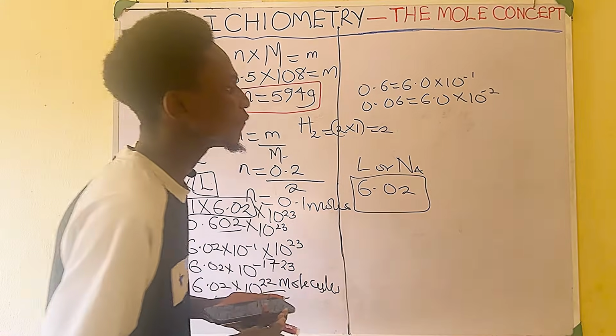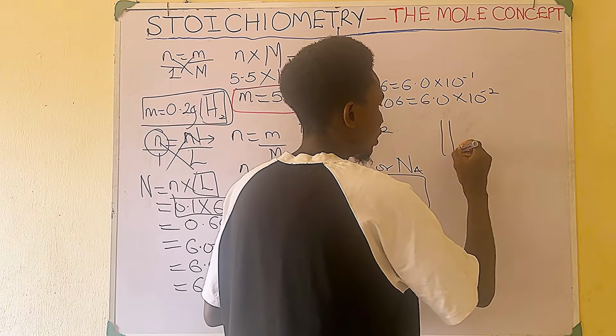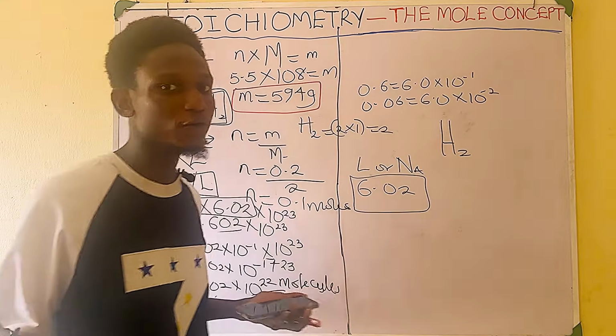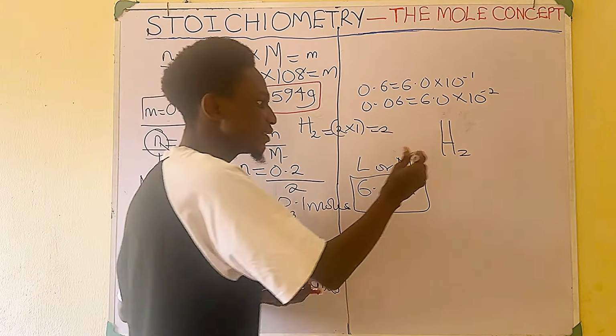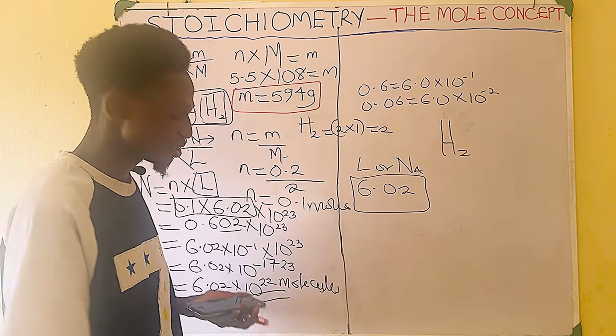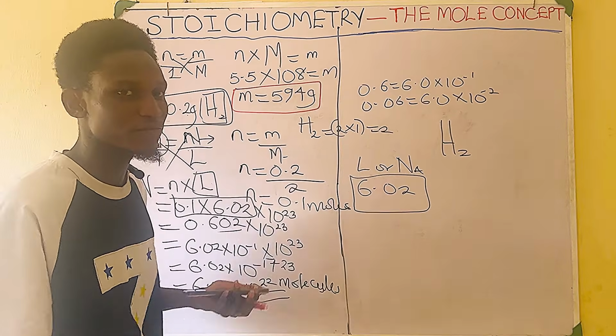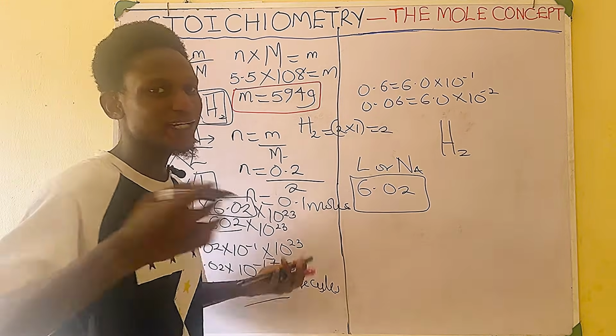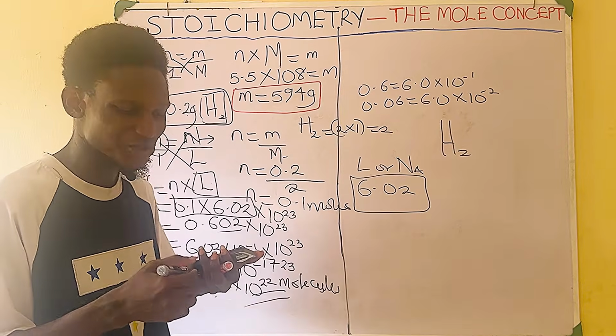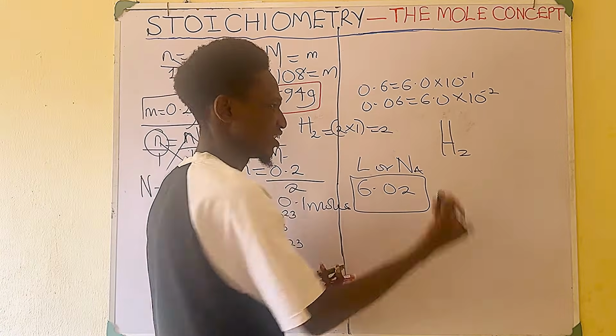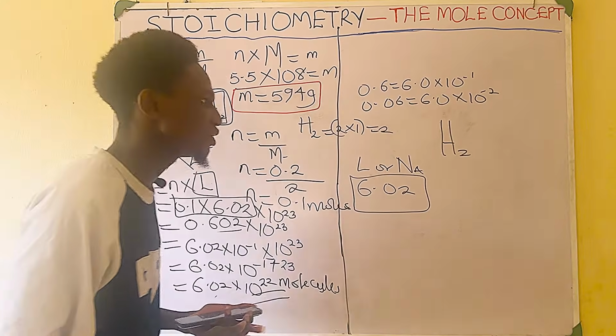Now, when they say, for instance, this is hydrogen molecule, H2. Follow, because if you don't understand this now, you're going to be failing questions. Simple questions. See, it's very simple. What we're doing now is very simple. We're not going to deep questions. And this is usually how JAMB and WAEC set their OBJ questions, because it's not deep. Stoichiometry is not deep, like I always tell persons.